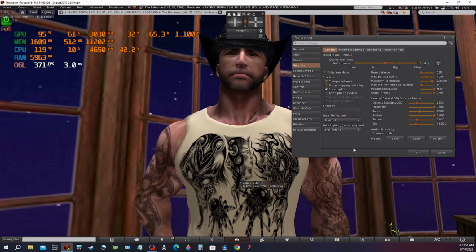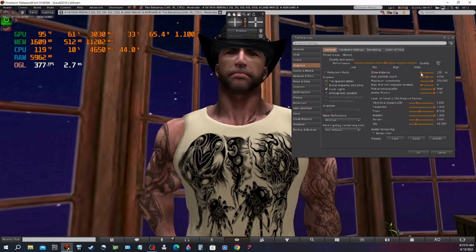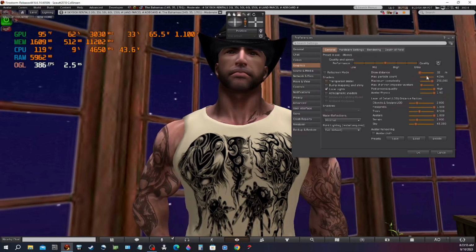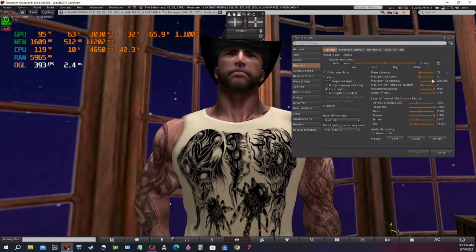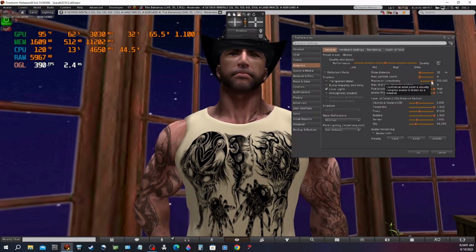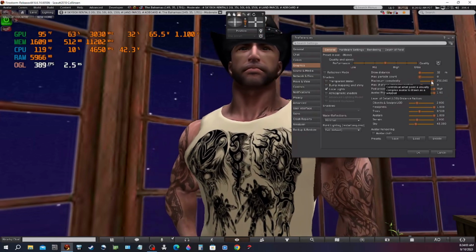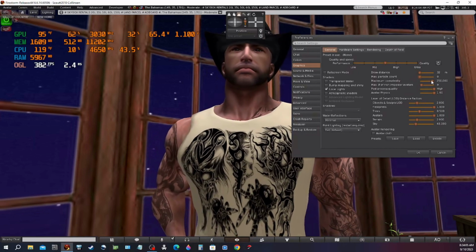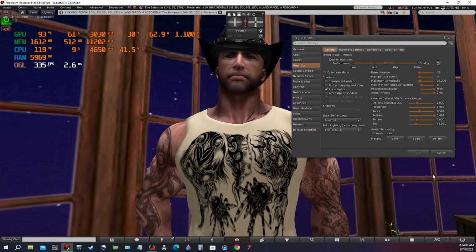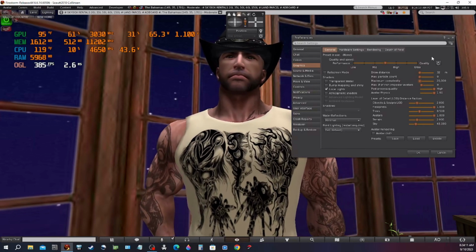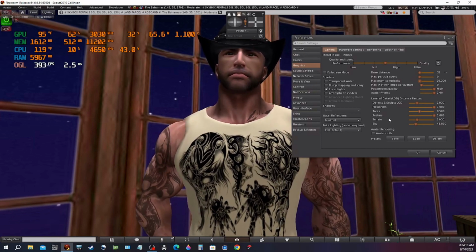So now, because you got to turn this down, you got to turn particles off. And if you don't want other people's complexity lowering your FPS, then turn it all the way down to 20,000. Leave everything else the same.